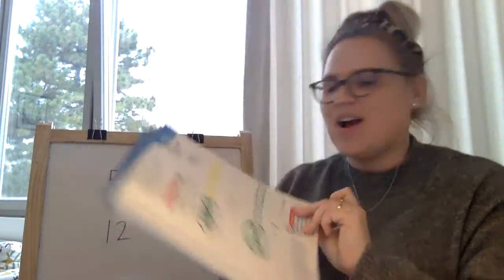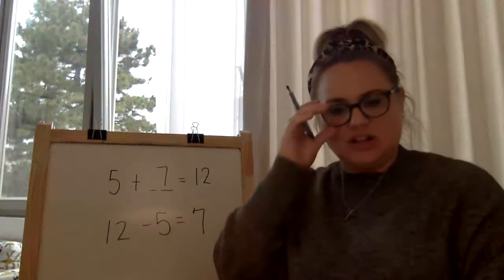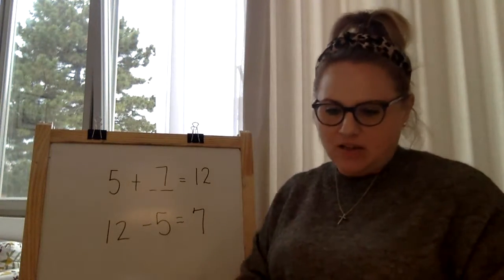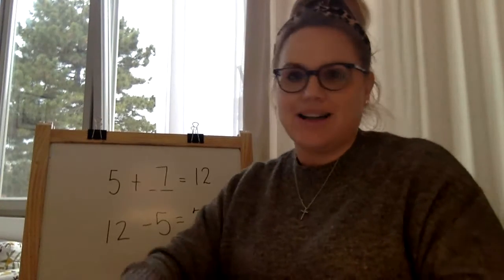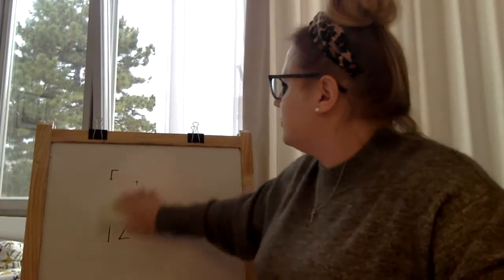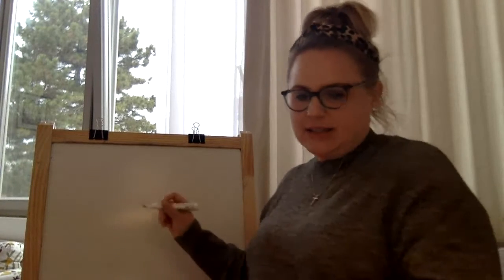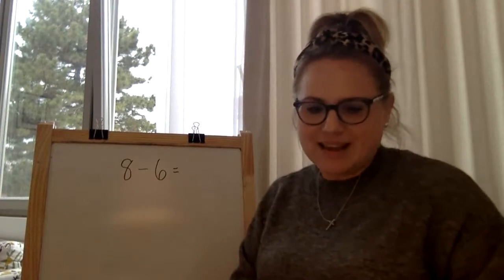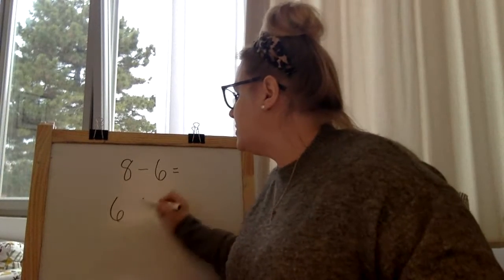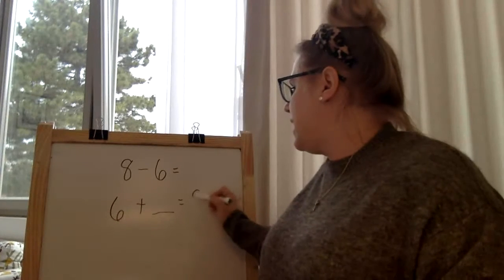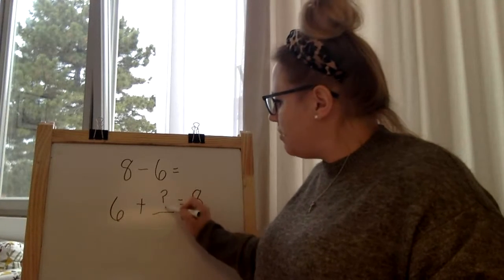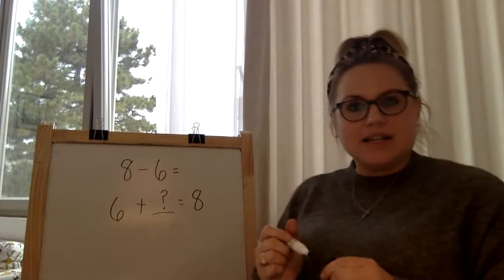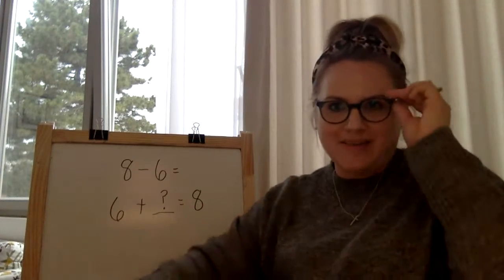Okay? All right, let's take a look at the next page, and we'll work a couple of these together, and then I will let you practice on your own, okay? All right, number 1 says, what is 8 minus 6? And it says, think 6 plus what equals 8? 6 plus what number equals 8? Remember, we're using addition to help us subtract, okay?